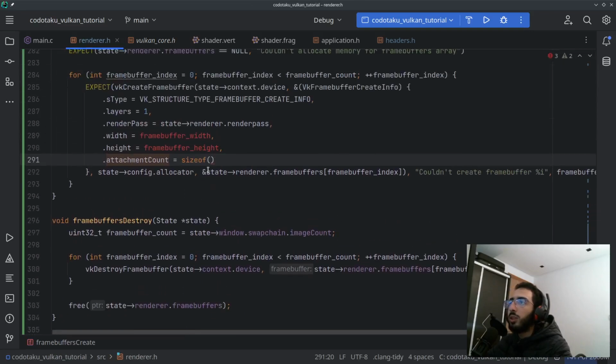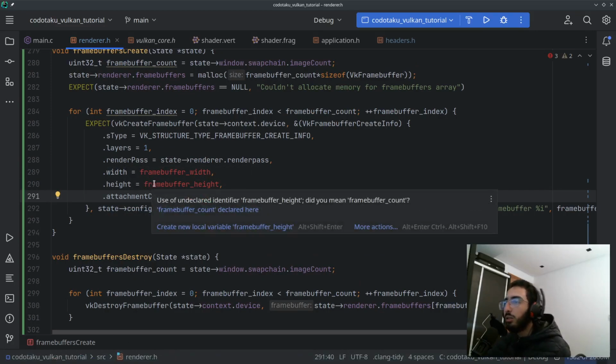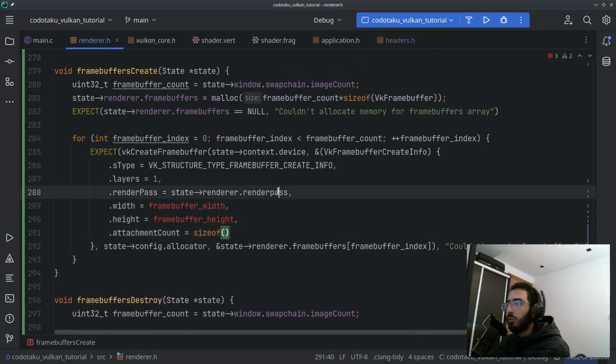And of course, if you have 3 attachment descriptions in the render pass that you used in the frame buffer, you also have to make sure that you give it the same count of the render pass. And in fact, we could even maybe store some abstraction later on the render pass, right? Tell the render pass how many attachments it has, etc.